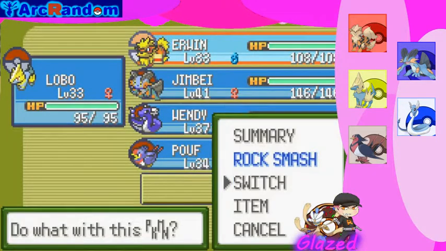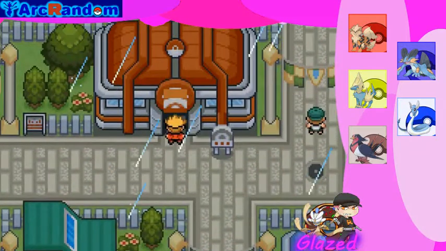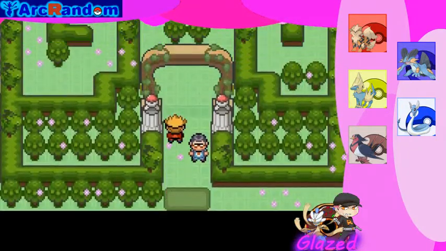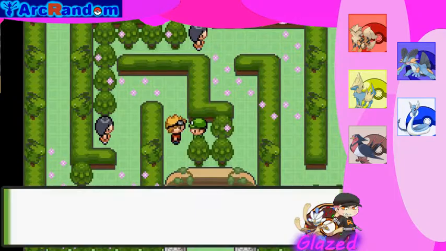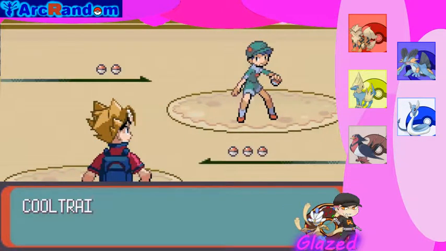So, what we're gonna do is we're gonna throw Erwin at the front of the party, and we're gonna go on into the gym and see what we can get done in here. Also, the grinding montage went so much faster and so much smoother because I finally figured out how to use the speed up button really well. So, I'm not going to use it very much in the videos. Like, when I'm running back to heal, I'll probably use it. But, ultimately, I'm going to try to avoid using too much speed up button.